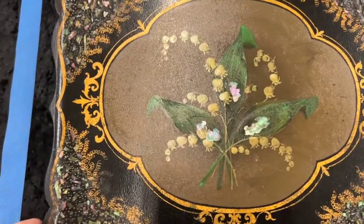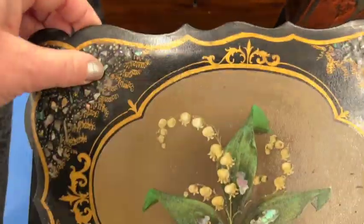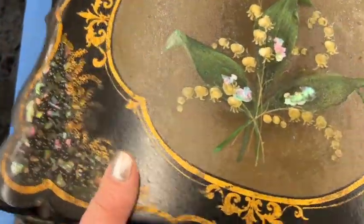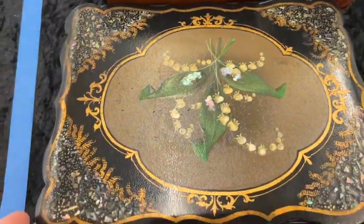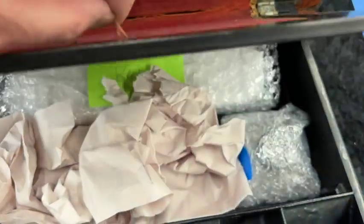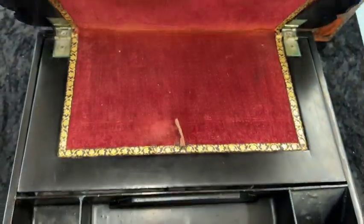Continuing on. This was beautiful. I thought at first it was a jewelry box, but it looks kind of like one of those boxes that you ride on — and then you keep stationary inside there. I'm not really convinced that's what it is. I'm just not sure, but it sure is beautiful.